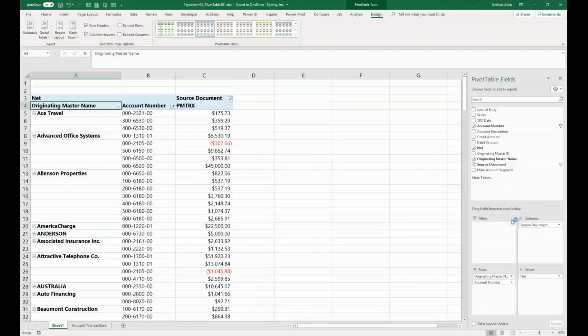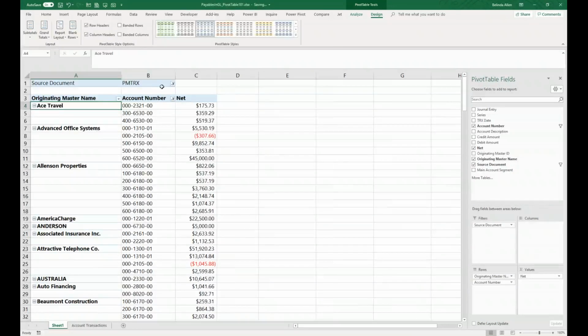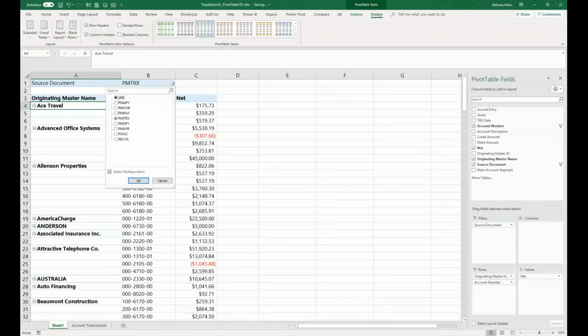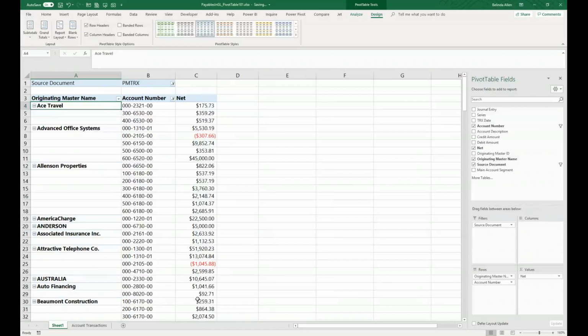So over here in the pivot table field list, I'm just going to drag it from columns to filters. It remembers that filter I put in, and if I click on it now, I still see all of those options. And so now I just have this one column, and I can change it and look at checks and all of the other, whatever else I may have there. All right, so that's pretty cool. I think it's pretty cool anyhow.